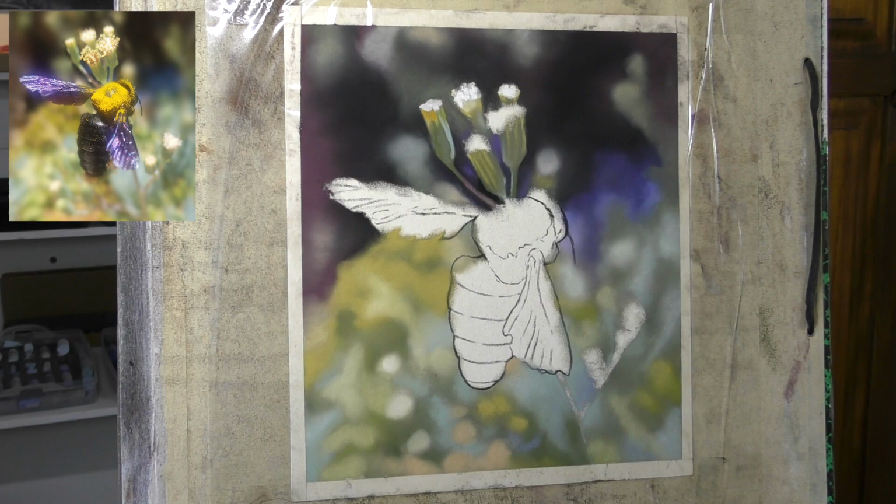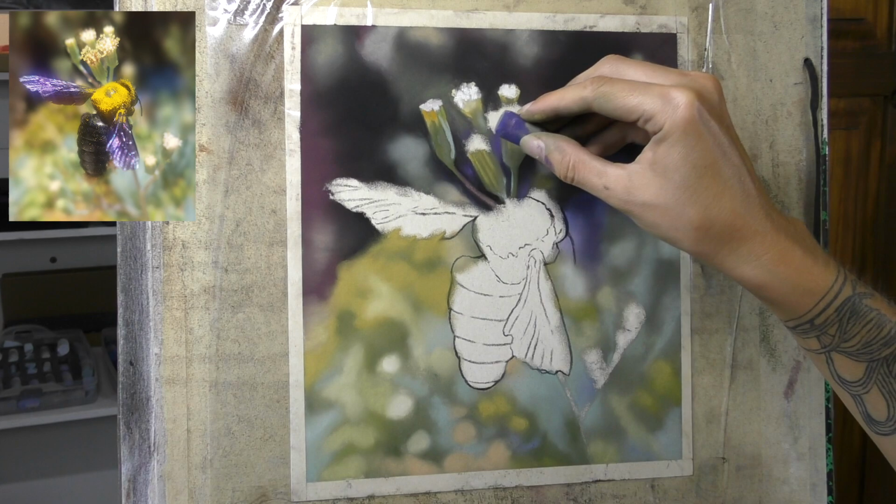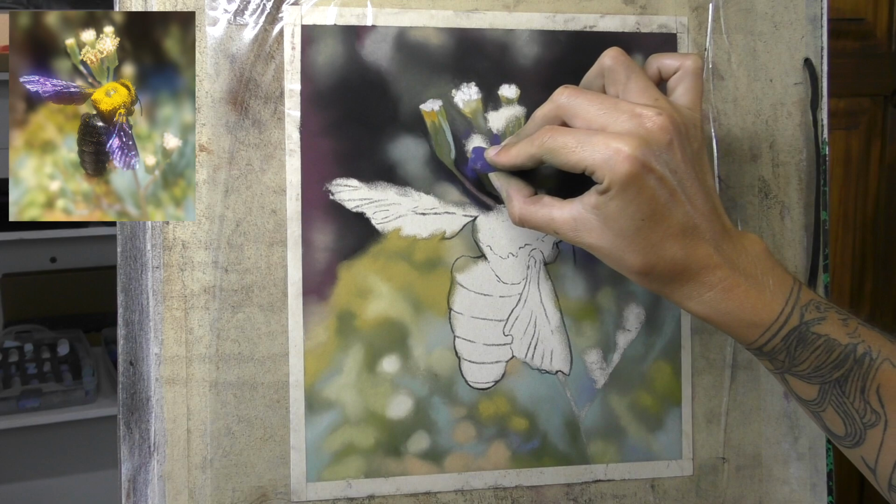So just trying to create that little area of dark contrast that will really help these pop out. And then if I want to tone down some of the black again, just coming in with some of my lovely blue violet here.